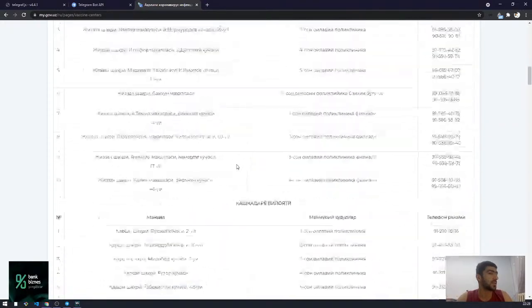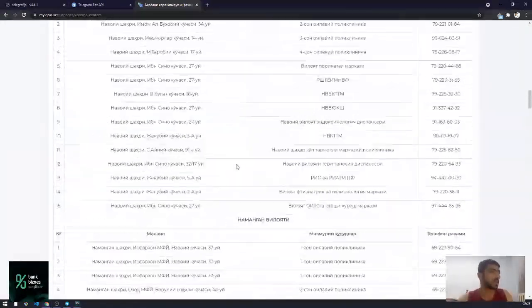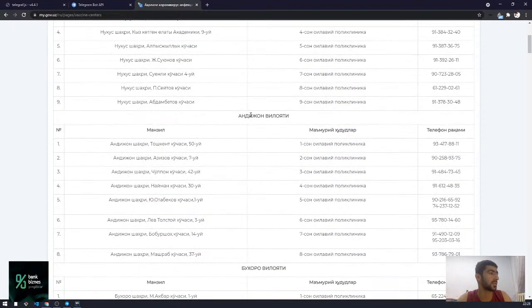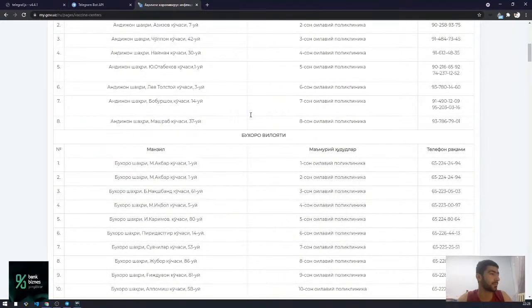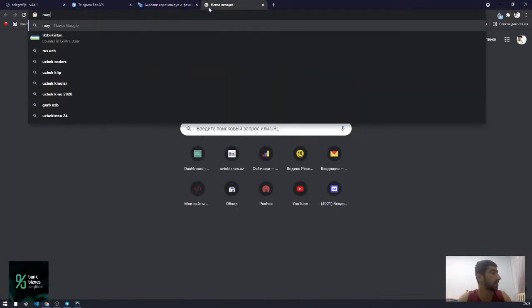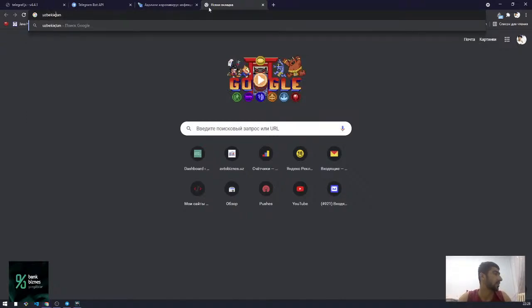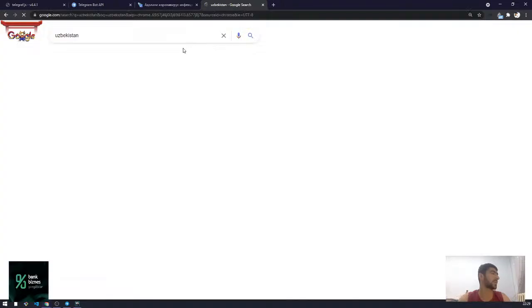They have published the list of vaccination centers, each of them grouped by location, by regions. I'm from Uzbekistan, and Uzbekistan has 30 states.